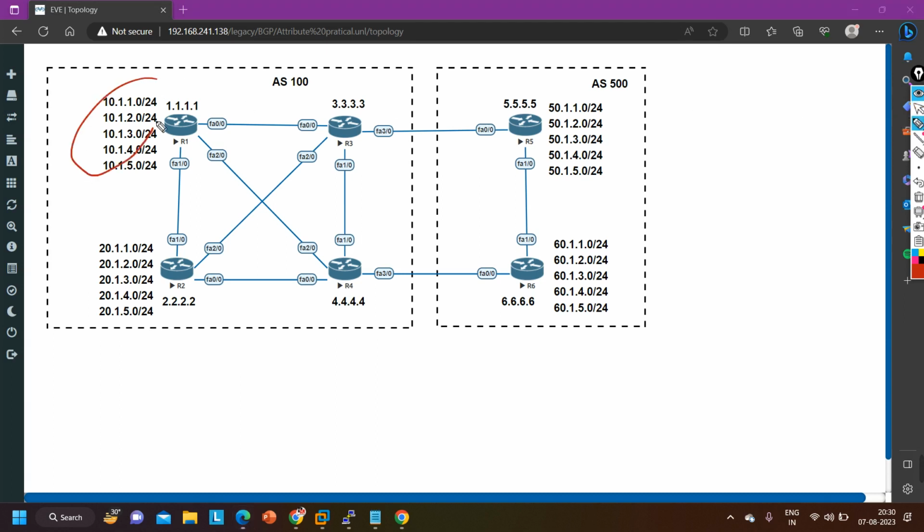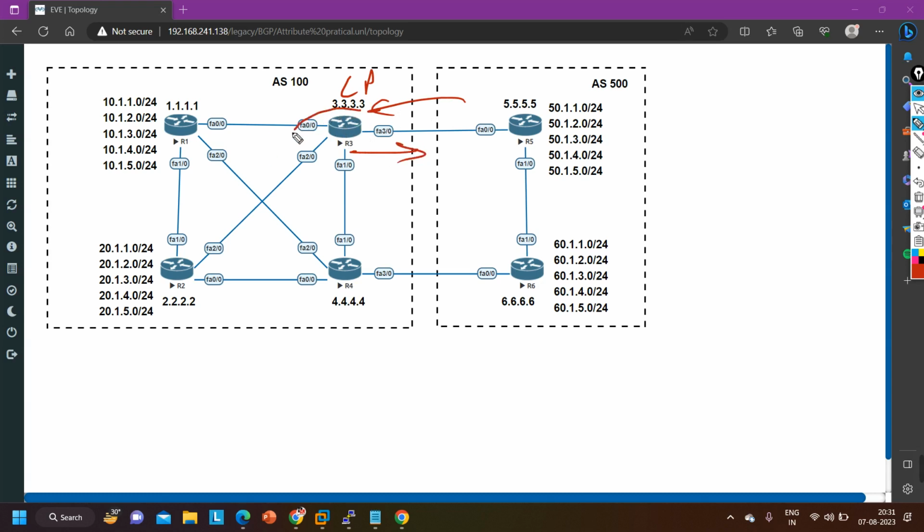In some scenarios it is perfect. Let's say I only have these prefixes in my AS domain, but I have multiple prefixes on multiple routers, so I want to manipulate the path on all routers. Here, instead of changing the weight value, I can add an LP value, local preference value, on router number 3, router number 4, or any router, because these two routers are the points from where traffic is coming into my AS and from where traffic is exiting my AS.